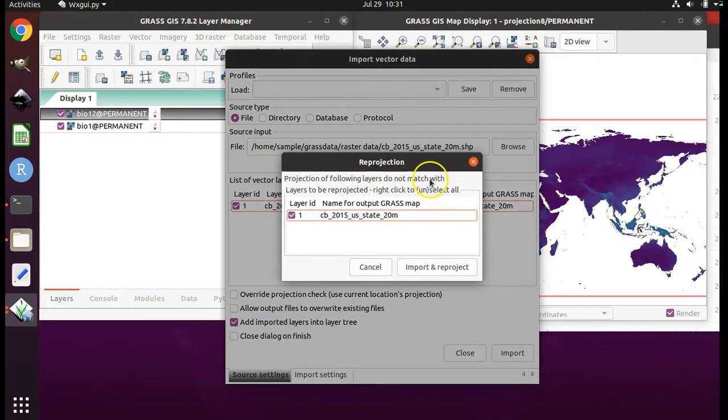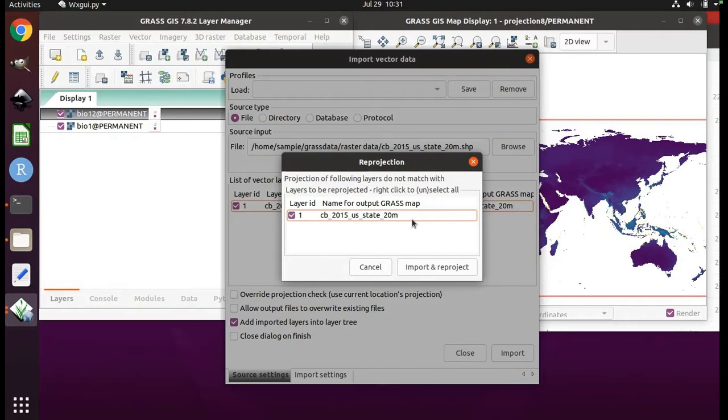Projection of following layers do not match with layers to be reprojected. What this means is that, as I was telling you, the vector layer that we are importing into this GRASS location has a different projection than the current GRASS location is set up for.